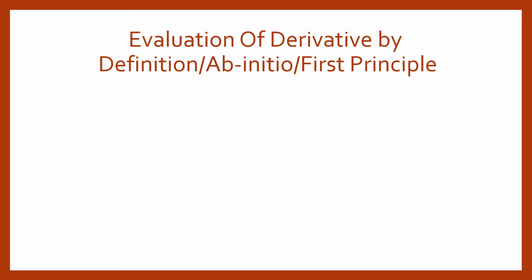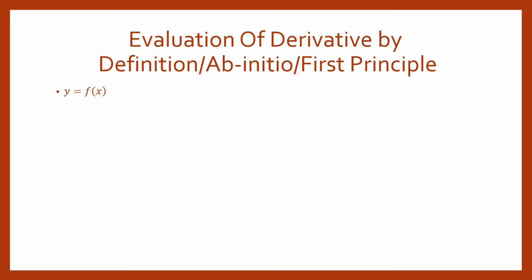In this video, we are going to learn how to evaluate the derivative of a function by definition, or ab initio, without going into the conceptual details. Suppose we are given a function f of x whose derivative is to be calculated. First step, we are going to name that function as y equals f of x.